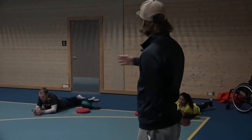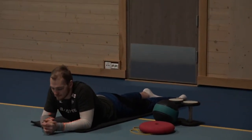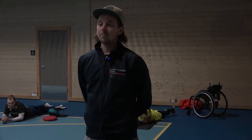We are now in a new training facility in Sjusjøen next to the cross-country stadium, together with two of the athletes from the Norwegian national team recruit team, cross-country skiers. My name is Mikko Kokslien. I'm a former Nordic combined athlete, competed until 2018. Now I work for Olympiatoppen in the region of Innlandet, the area around Lillehammer. I've been working here for 1.5 years. I have a lot to do with para athletes in our region.